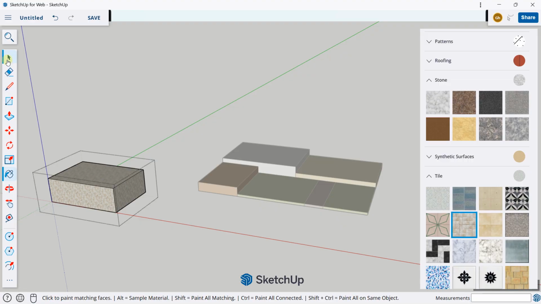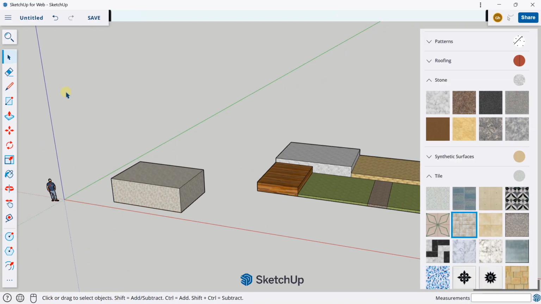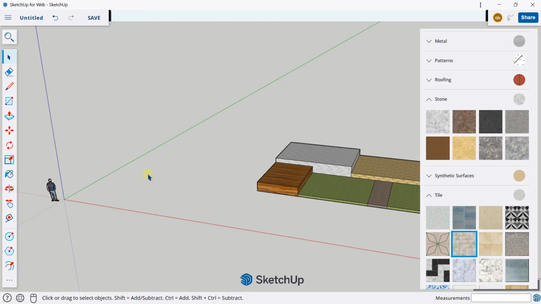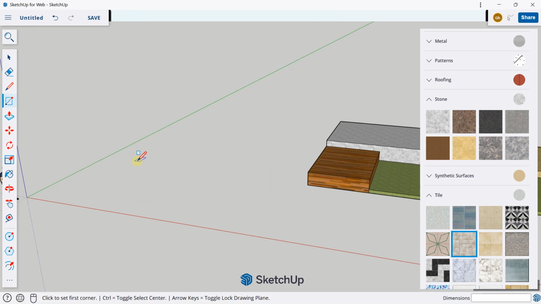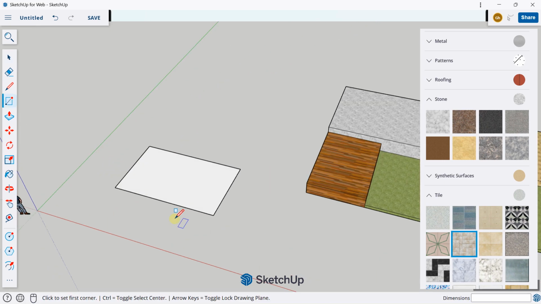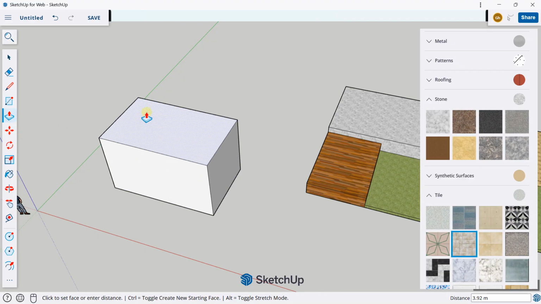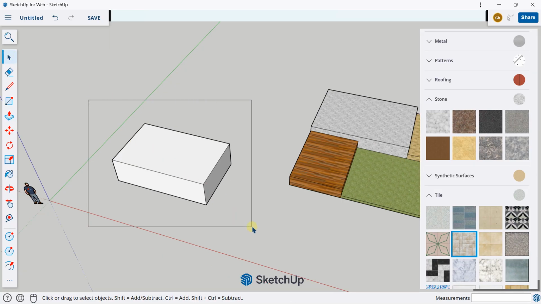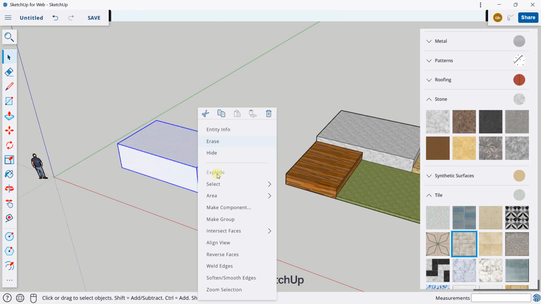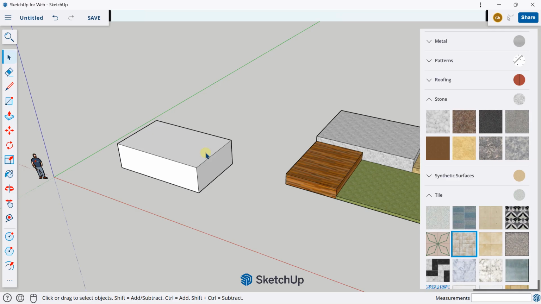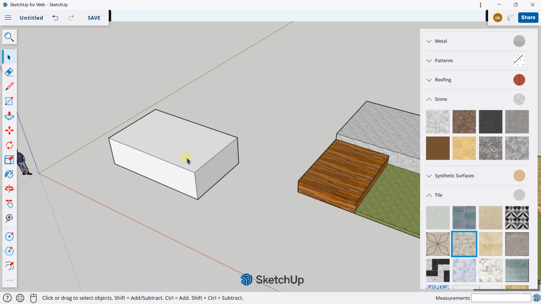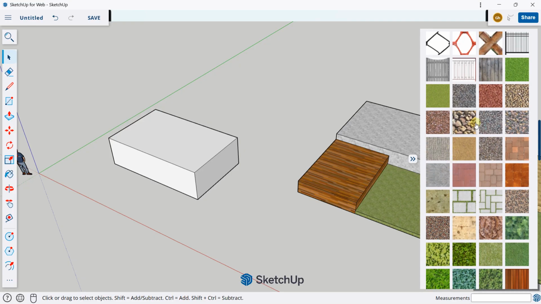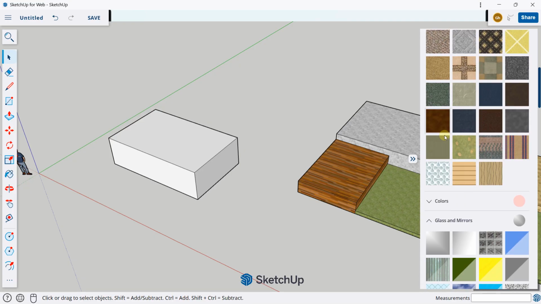But if I didn't have anything at the beginning, double click to go outside. If, for example, we didn't have anything, it means you create a rectangle like this, you extrude just on this area. And then I'm going to convert this one. So I'm going to drag and move, and I will right click here and I will make a group. So if on your group you didn't apply anything yet, you can go on the right, you can select something here.